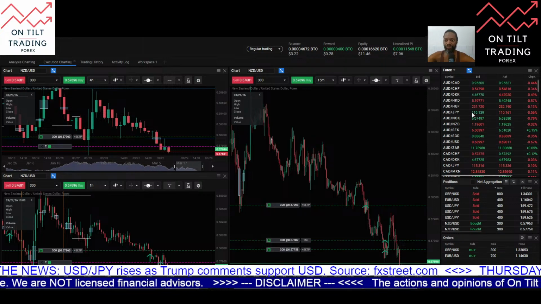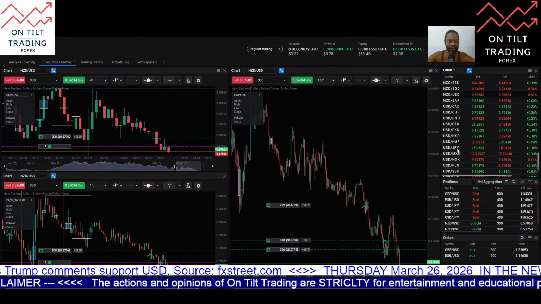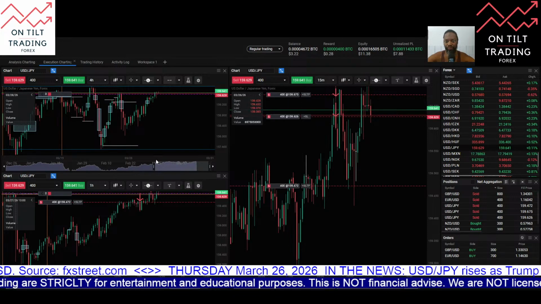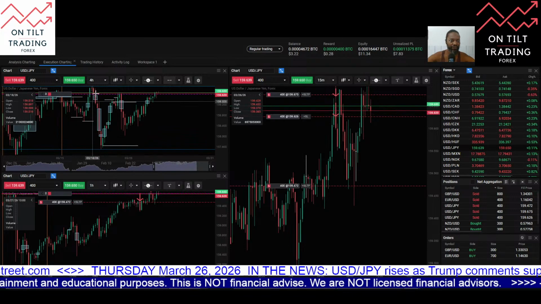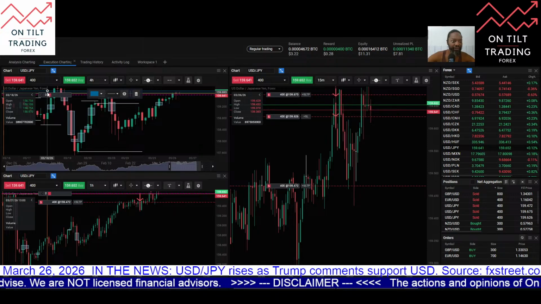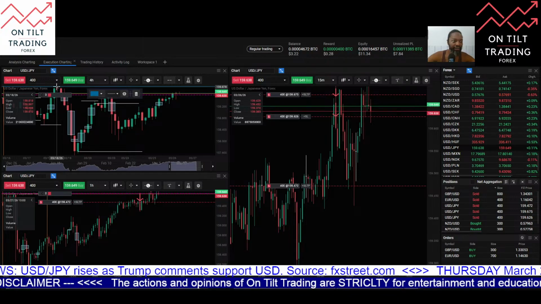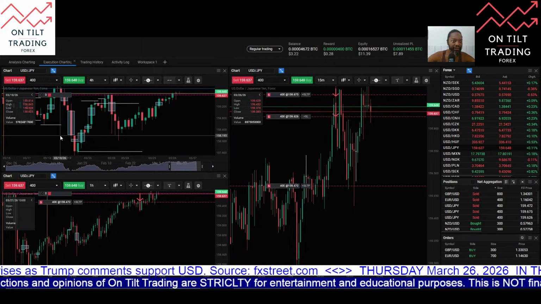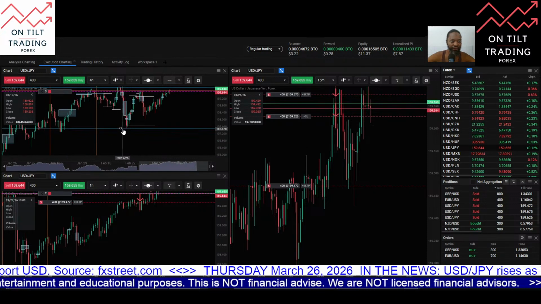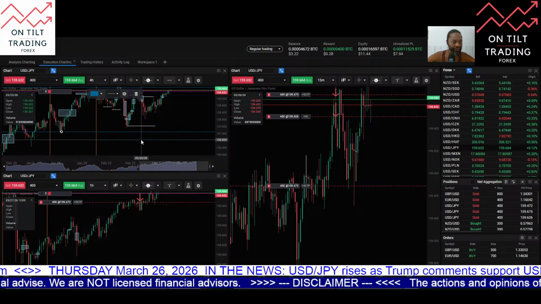But let's head over to dollar yen. So here on dollar yen, we'll see if we can pick this one up here off of the 4-hour chart. Try to simplify things. The previous system I was working on, I was pulling everything off of the daily for bias, but with this system I can pull bias just from this alone, from this box, or from a box alone. I can pull bias here.